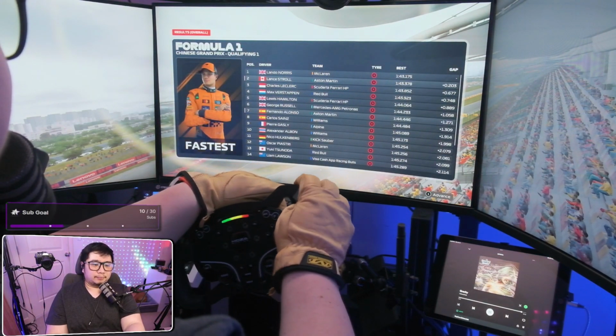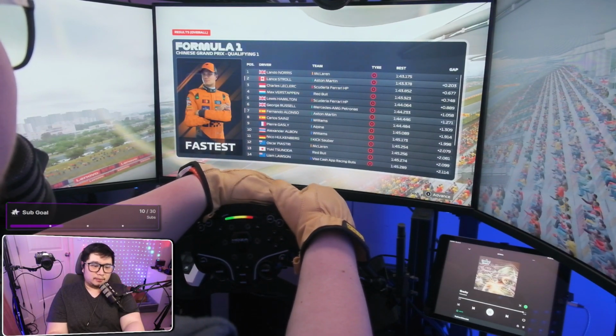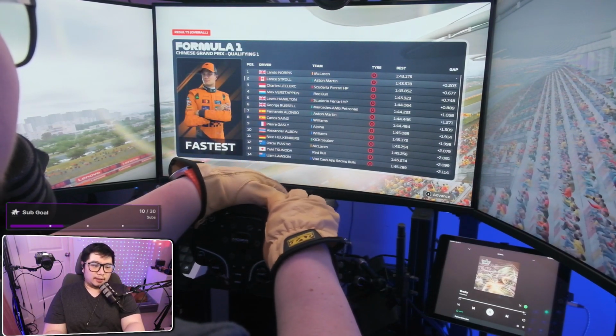Norris, P1. P2 is me, Leclerc, number 3. We're stopping number 4. And then Hamilton, 5.